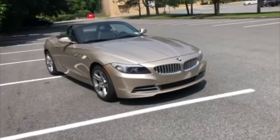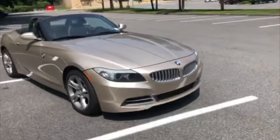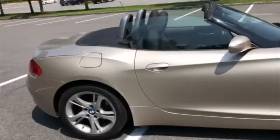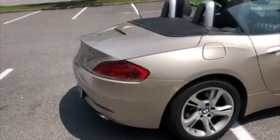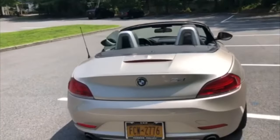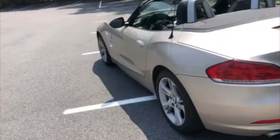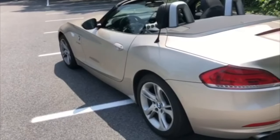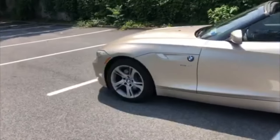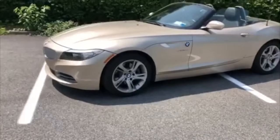Welcome back to the 2009 S-Drive 35i Z4 BMW. Let's do a little walk around with it. It's a seriously hot day today — the sun is crazy out here, so we're not going to be out here that long. I used to be a real big fan of convertibles and I fell off them for a little while. I wasn't really feeling convertibles, but now I think I'm really back on my convertible thing. I'm really feeling the body style of this, and I'm really loving the color. I borrowed this one today from a good friend of mine. I appreciate you — appreciate your support in the channel, Cars, Golf and Cigars.